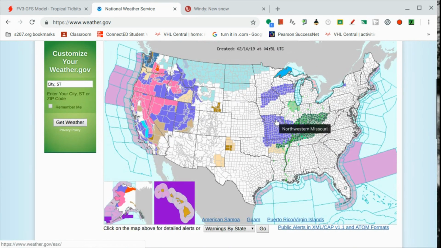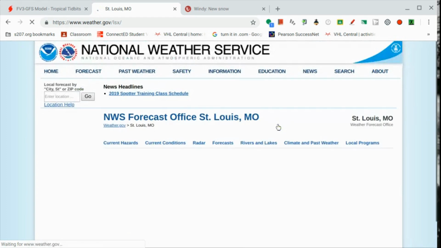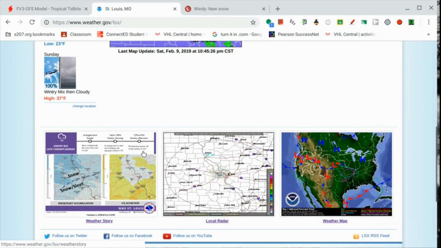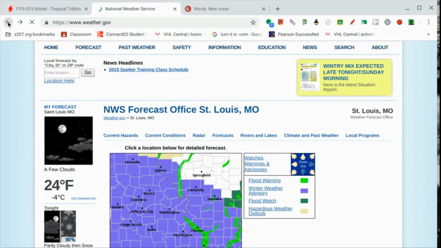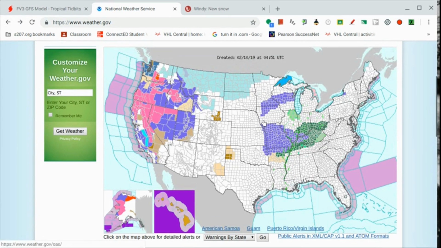Almost every county of Missouri is under a winter weather advisory for a little bit of ice that could occur with that first wave of the system tomorrow. Not much snow, maybe 1 to 2 inches. It's mainly the ice that's going to be impactful. And then up here in northern Illinois, there's a hydraulic outlook for the river jams that could form and flood out certain areas. And we're seeing a winter weather advisory for the areas up north where maybe 4 to 5 inches will be falling with that first band.